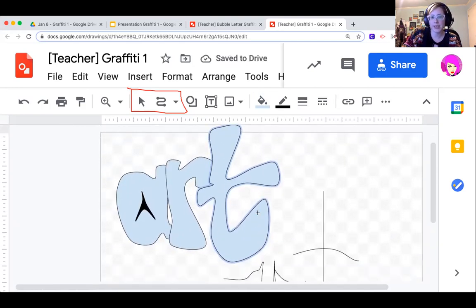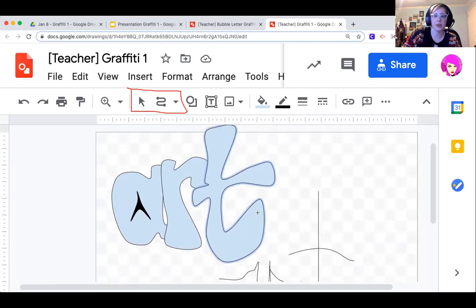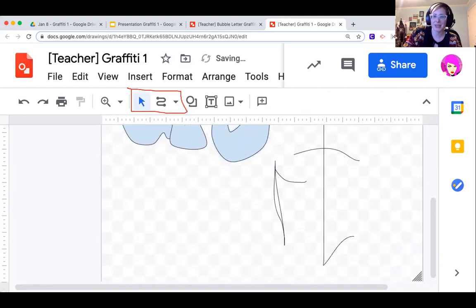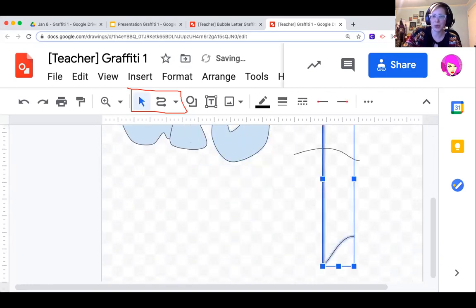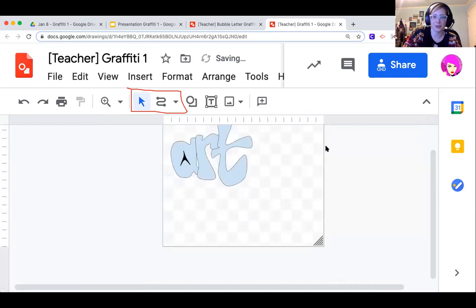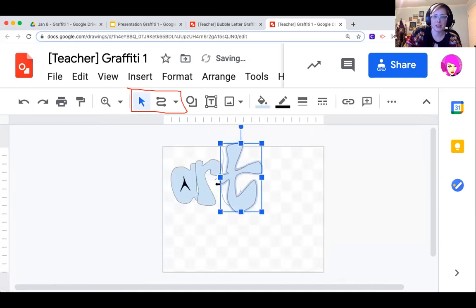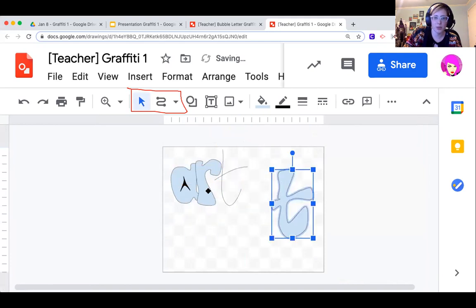All right, and for today's example, I'm just going to leave that one down there. You don't have to have 2 words, by the way. You only owe me 1 word. So just for clarity, because I don't want anyone to get confused, you only owe me 1 word. So I'm going to delete the second word so it doesn't feel confusing. And then I can just move this to where I want it to be.